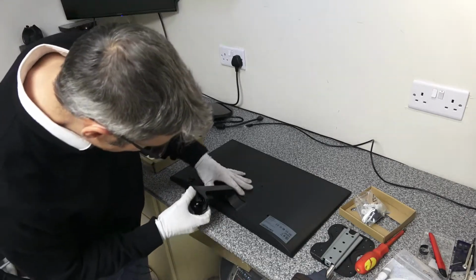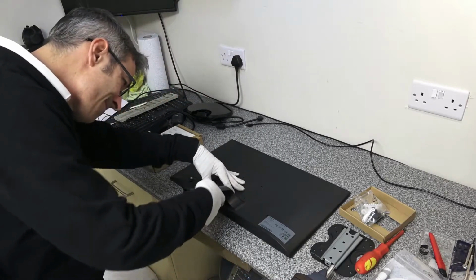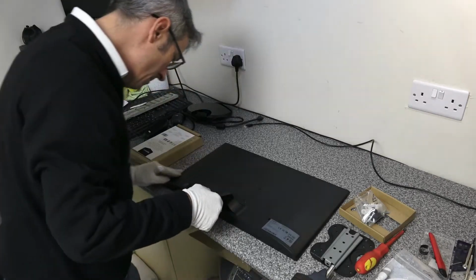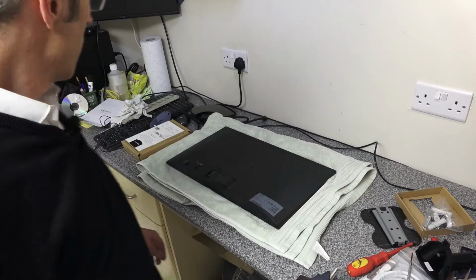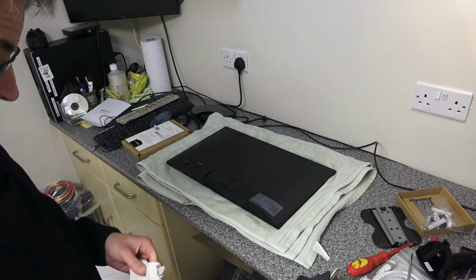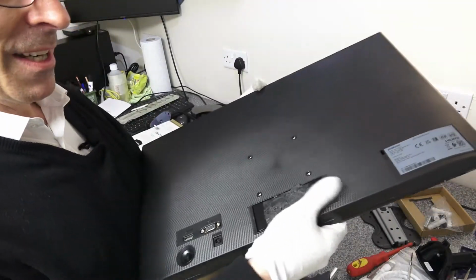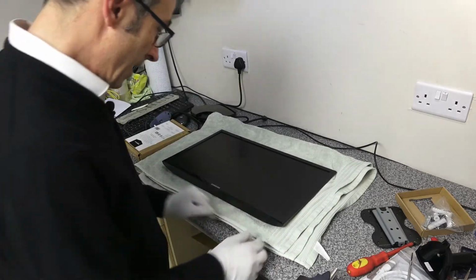And then we're going to see if we can get this out from here. Which might be a bit more difficult. We might have to take the back cover off for that, which will be a bloody pain. Okay, so due to the fact that we couldn't get the back off the screen, I presume it's clipped in rather securely, what we've actually done is, we don't recommend it if you want to use it on a stand again, but what we've done is we've cut the bottom bracket off, basically, because you can't get the screen or the screen bevel off to be able to remove it. It all just sort of clips into place.